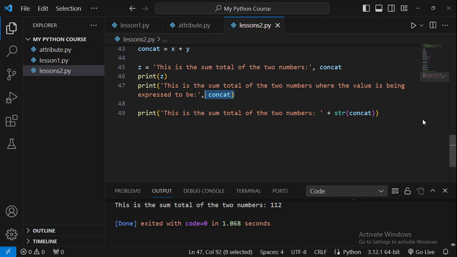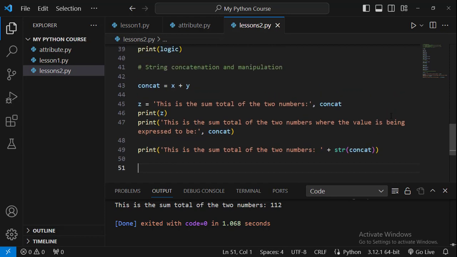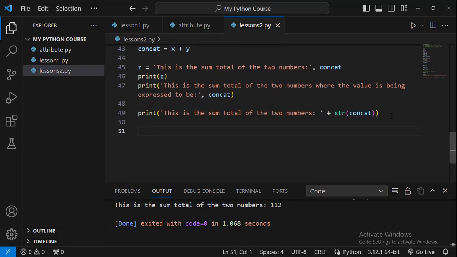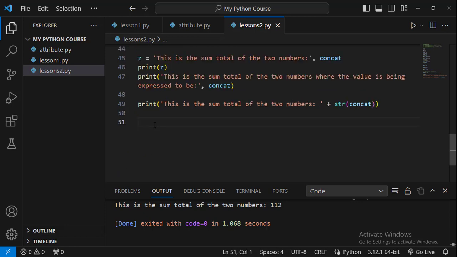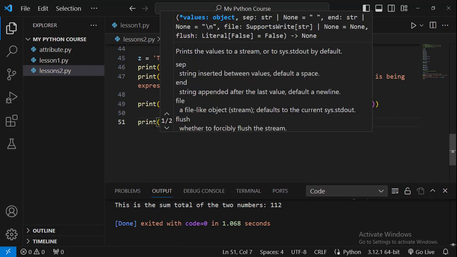Yep. Another form of concatenation that we have is called the format concatenation. This type of concatenation is what we use a lot of times for string manipulation. So let's print something here again. In this regard, we're having this.